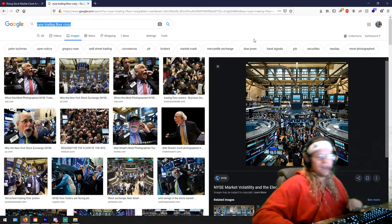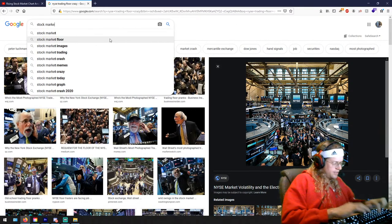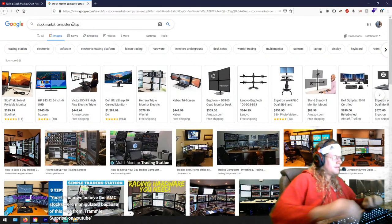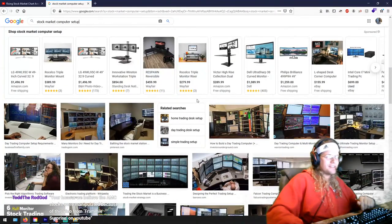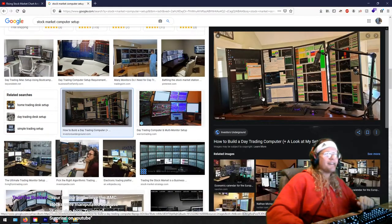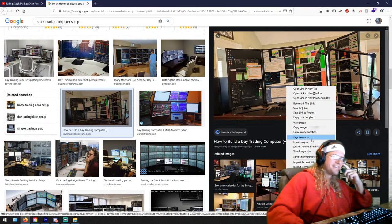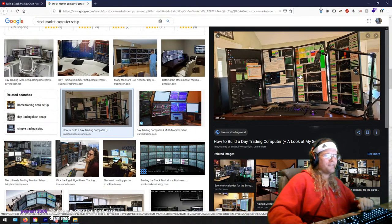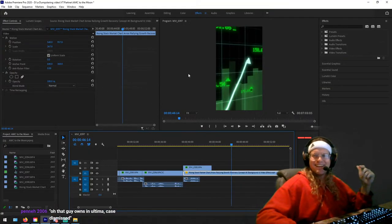I might just make one in paint, because I don't like these. Stock market computer setup. I want some just fucking ridiculous looking shit. That's pretty ridiculous looking. Let me see how this looks in the background. Stonks. It's a GIF? Who the fuck saves an image as a GIF? What kind of fucking person does that?